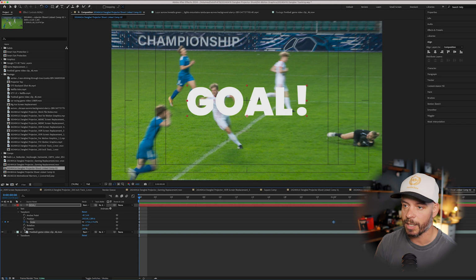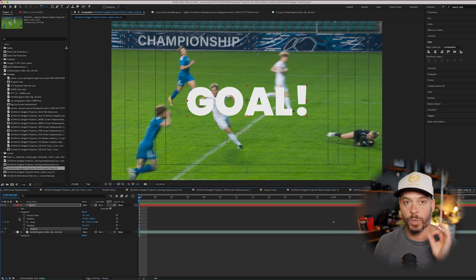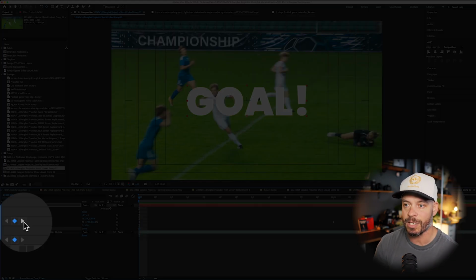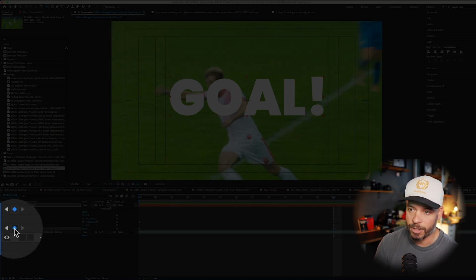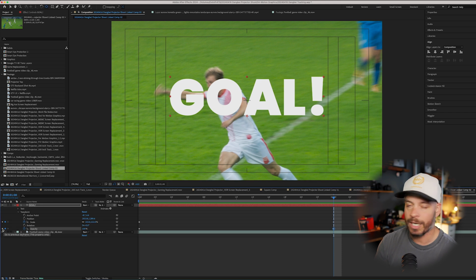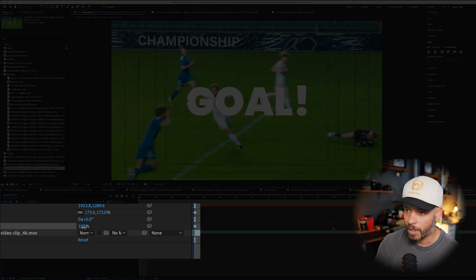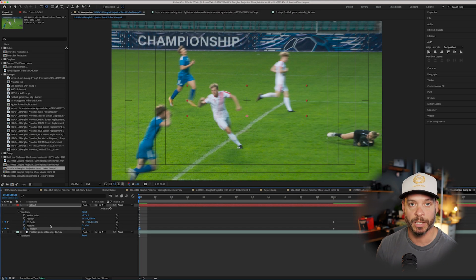So let's go back to the beginning, and we'll have this fade in as it scales at the same time. So I'm going to hit my stopwatch on my opacity. I don't have another keyframe over here, but I want it to align exactly where my scale keyframe ends. So I'm going to go forward on my scale, and I'm going to add an opacity keyframe, right? But I don't want that animation to start there. I want it to end there. So I'm going to go all the way back, bring down my opacity, let's just say to 0, because we're going to be very aggressive on this thing. And now it starts at 0, but it ends at 100.